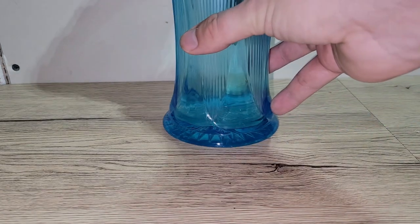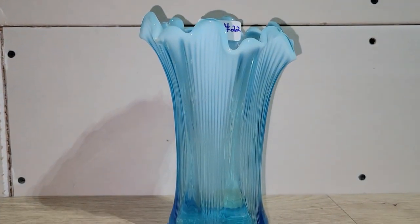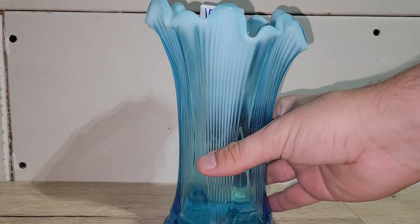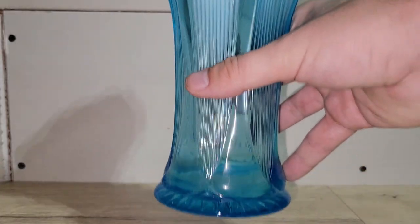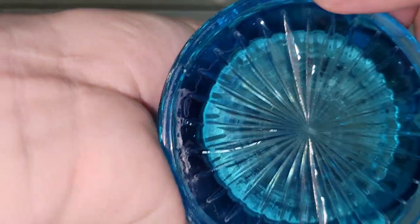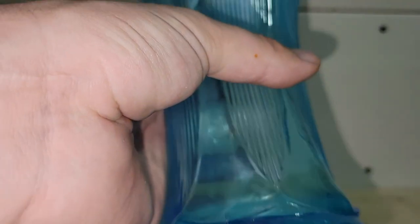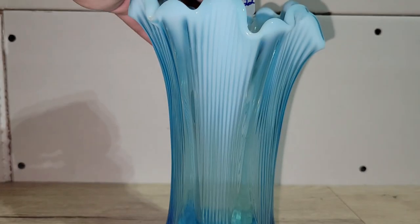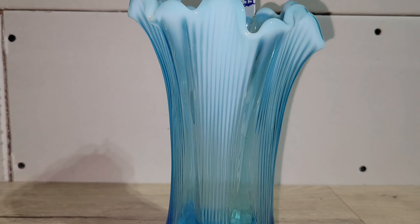This is a stunning piece of blue opalescent glass — I'm not sure who made it, could be Jefferson, Northwood, or Dugan. I love the opalescence fading down to that clear icy blue color. You could display it in summer or with Christmas decor since it looks like ice or a glacier. There are some flea bites on the bottom but no cracks or chips on the main vase. Fifteen dollars — number 22.